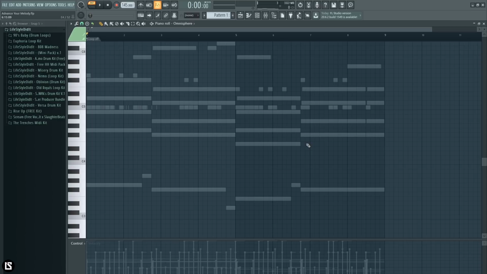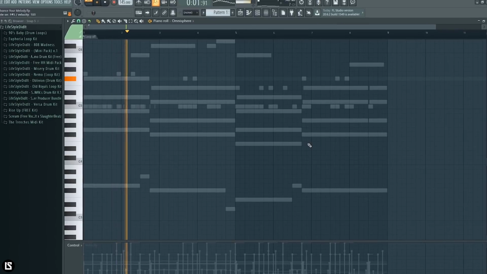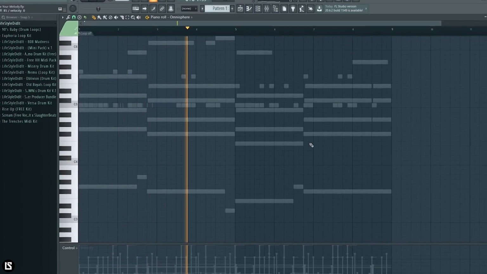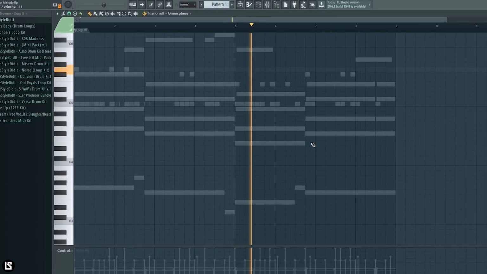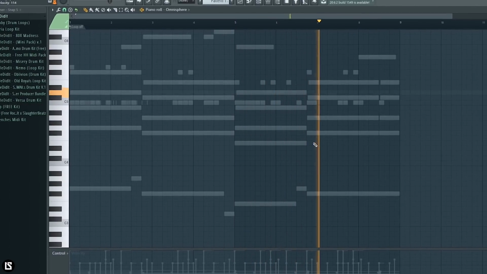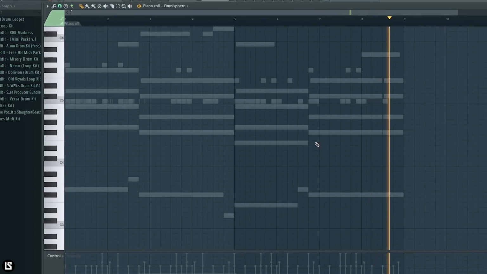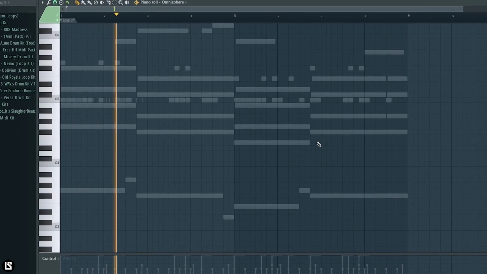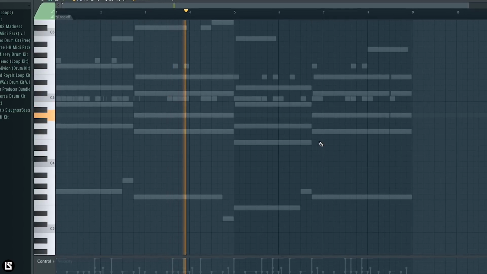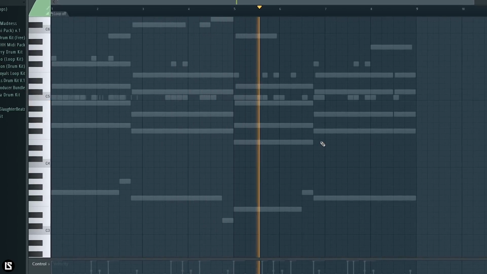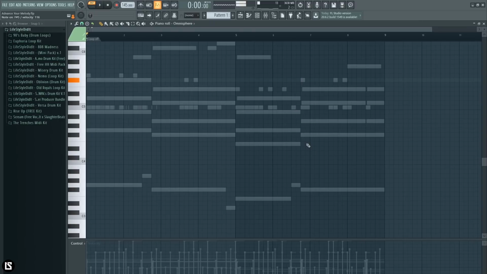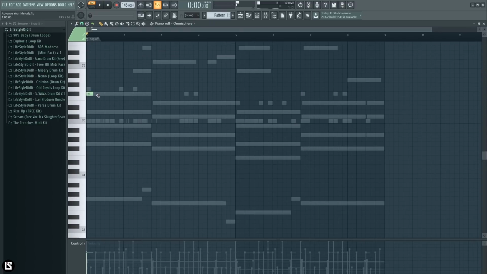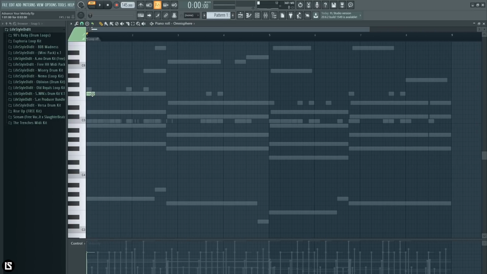So I'm going to just mess around and try to find a few notes. Cool, so I want to start with F sharp. So let's go over here and let's lay one down on F sharp. And maybe we'll have it up here and then we'll go down an octave. We'll see how it sounds. But I want to lay this first note out, so it's going to sound like this. And then I want to have some spacing to it.